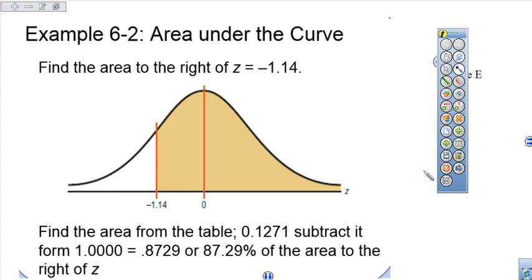Let's take a look at an example. So here we go. We have a given situation. I have a z-score of negative 1.14. So I want to find the area to the right. I want to find out how much of that is.